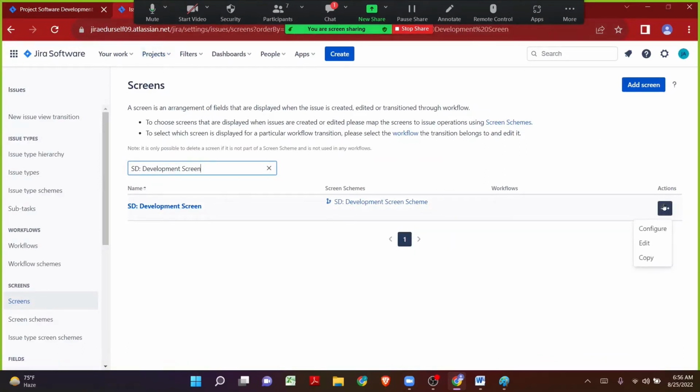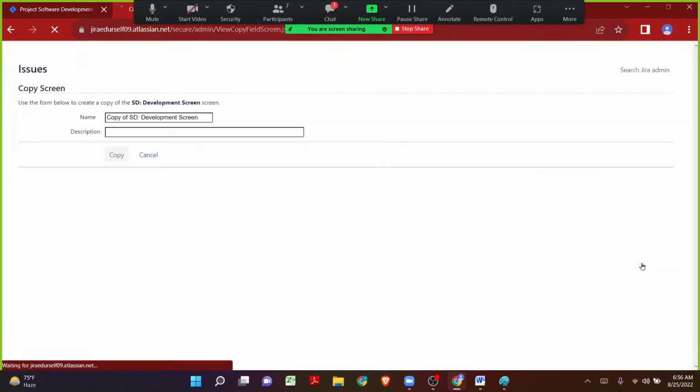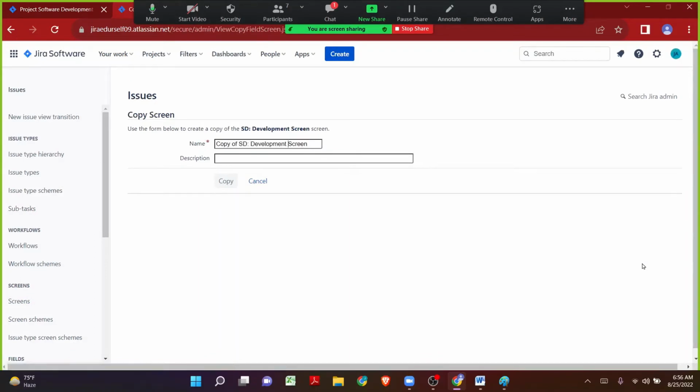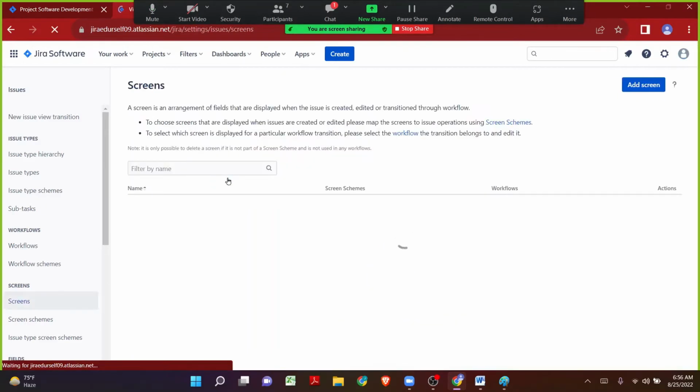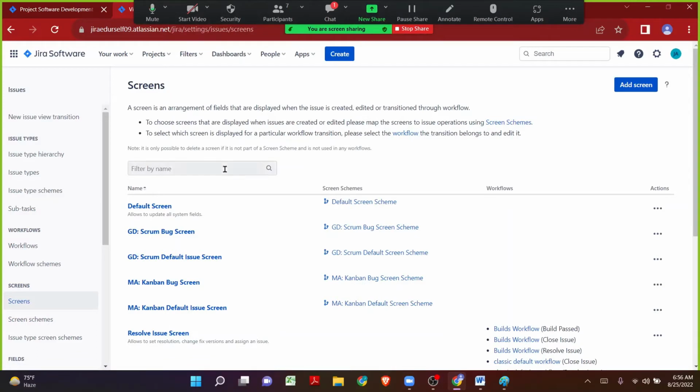So what I want to do, let me click on the 3 dots where even I can copy the same screen. A duplicate will be created. All I can do is to modify the name as per the need. Software development project for the development issue type, and it is not just a screen, it is going to be an edit screen, which means we can make use of it for the edit issue operation. So the naming is always very much important. Let me click on copy, and before that, let me take the copy of the name. Now a new screen has been created or copied in our Jira instance.